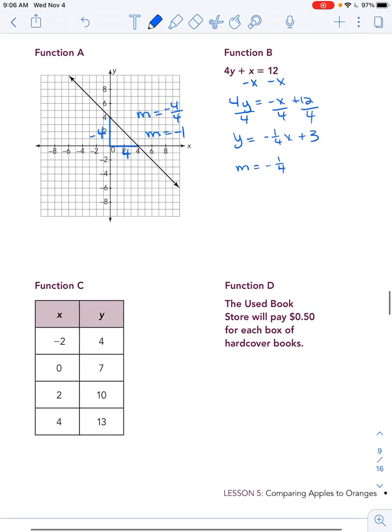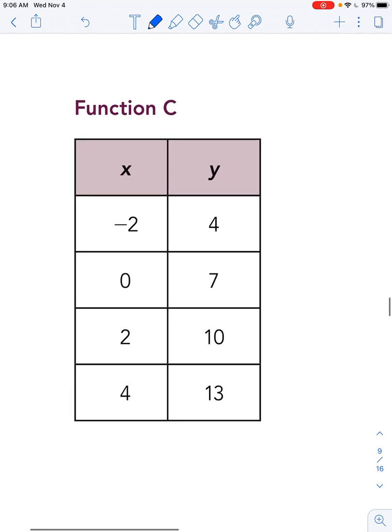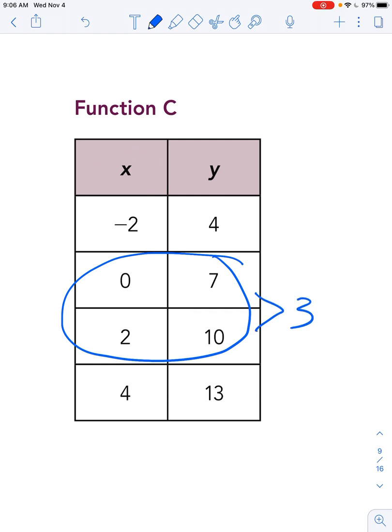Okay. Then I come down to here. Now I already know it's linear. Okay, it's already linear, so I don't need to figure out the slope on every single one. So because sometimes you guys have problems with negative numbers, I'm actually going to use the two middle ones. This goes up by 3, this goes up by 2. So my slope on this is 3 over 2.